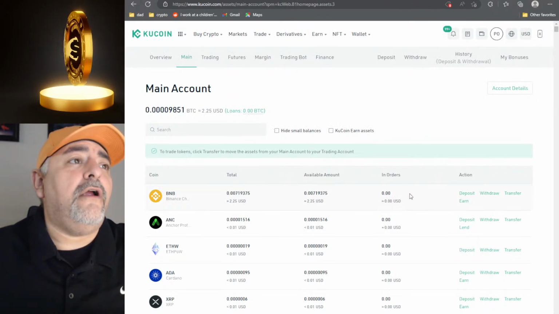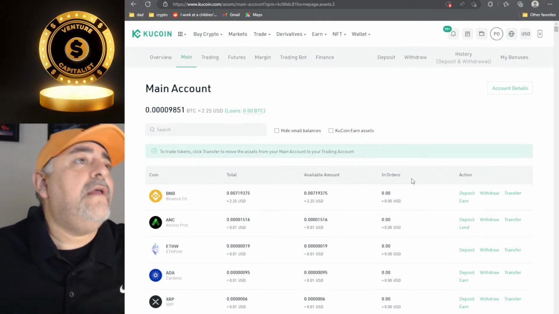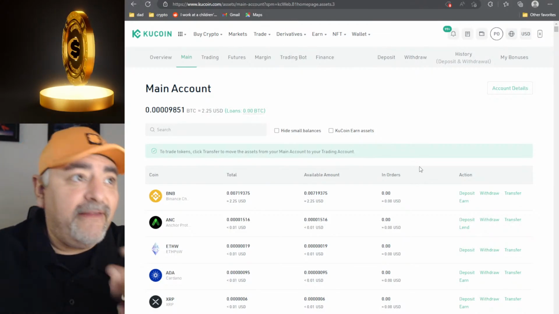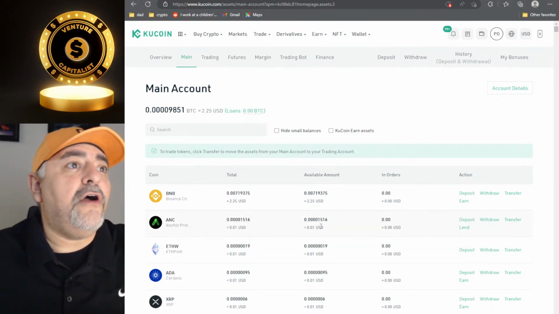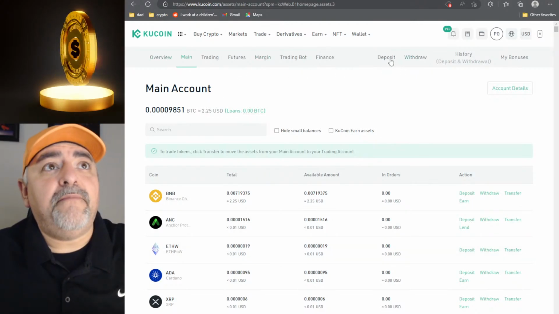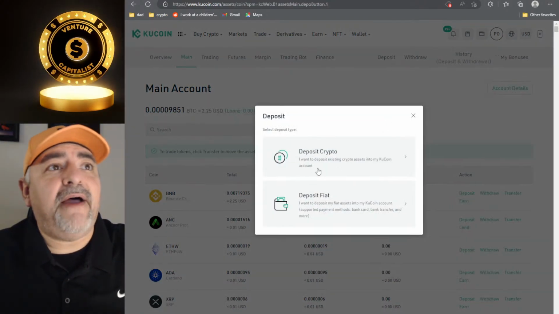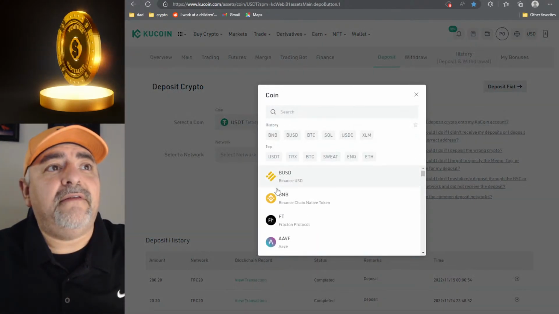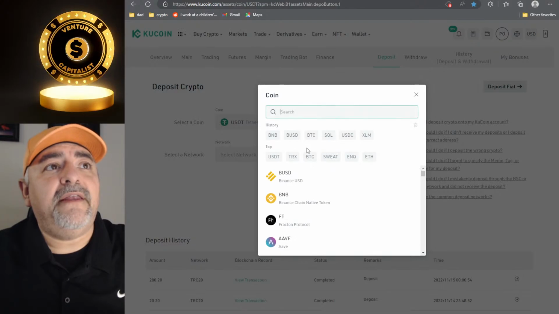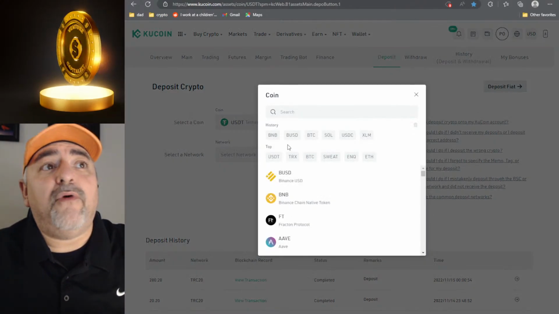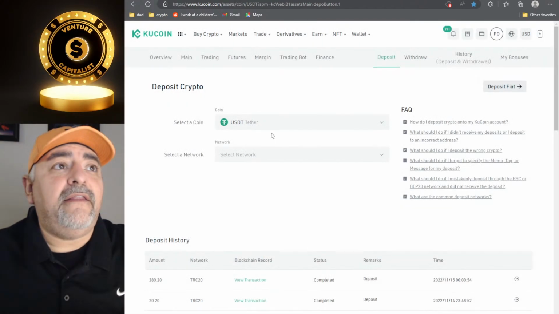go over to our account here. Now this is KuCoin. I will be getting into MEXC and some other exchanges as we go along. Now, anything that you transfer over, you hit deposit, right here, deposit crypto. You pick the coin that you want to deposit. Any of these coins, or type it in, it all shows up. I use XLM more than anything, and that's my coin.